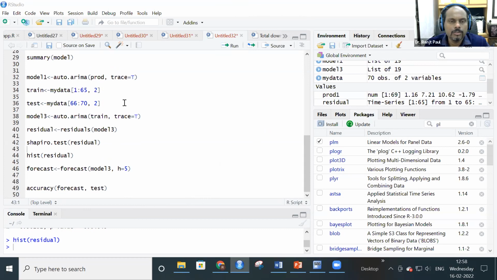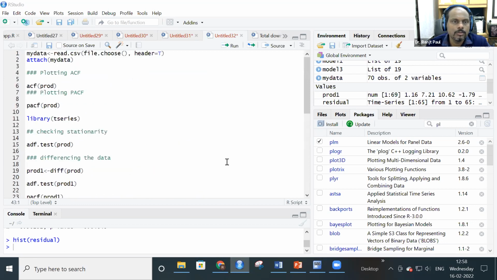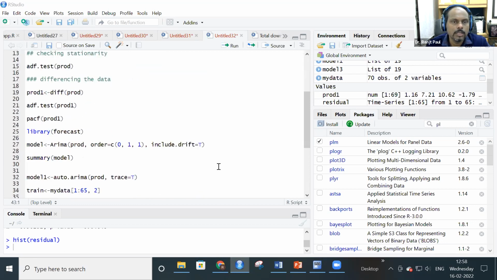So in ARIMA, actually, we do not use Excel to fit the ARIMA model. In Excel, whatever we have done, that is to visualize the data set in terms of plots. And after that, for following the different steps in model building, we have demonstrated in R. And if you have any issues here, those who are running this particular code with me, if they face any issue, you are welcome to ask and clarify your doubt.